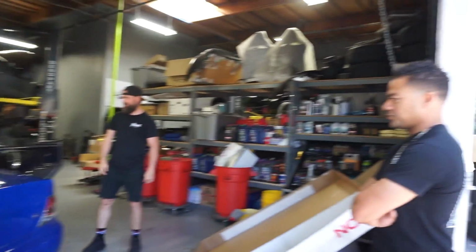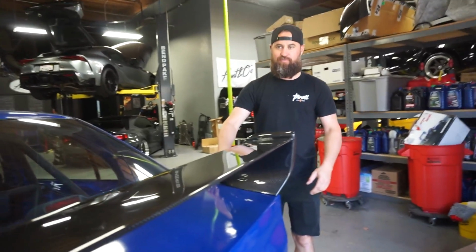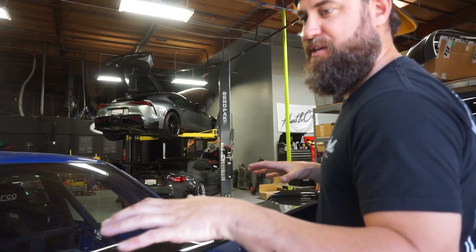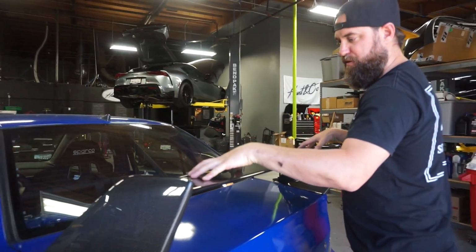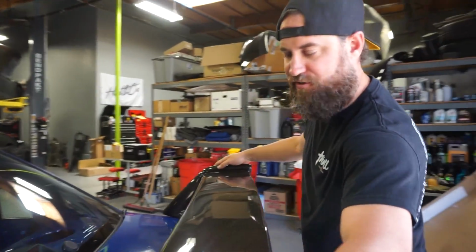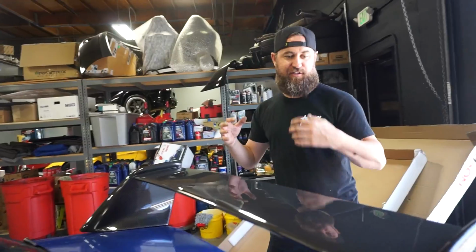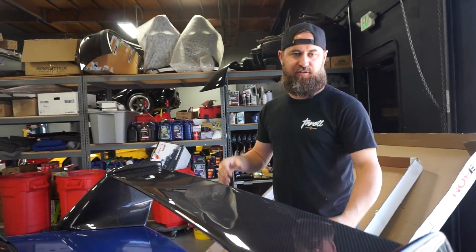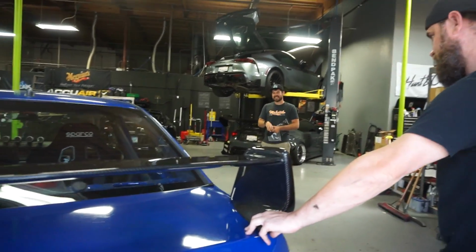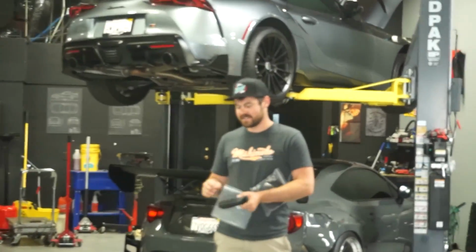Dude, the fitment so far looks really good. This is very similar to the stock wing. I know Dustin's wing on his EVO came with this. Actually, the blade is a separate piece. They also have inserts on the inside that screw in. This flows a lot nicer without all the extra lines and pieces involved. This thing has needed a wing. That was definitely missing.